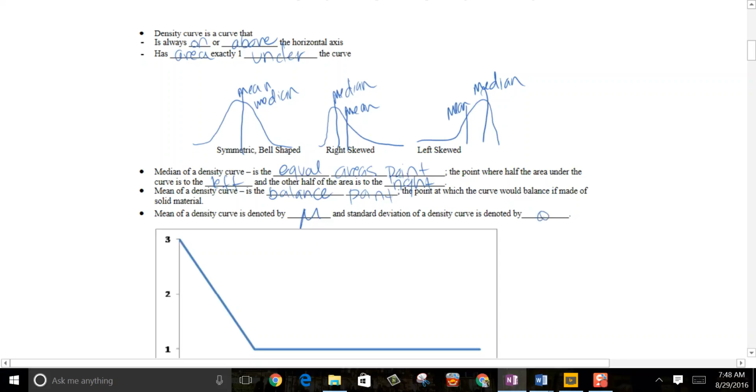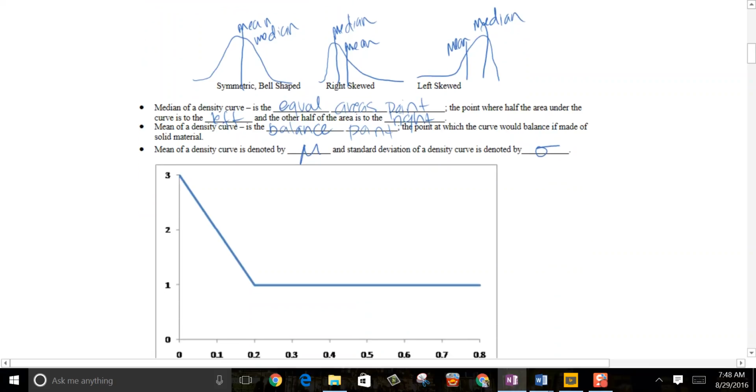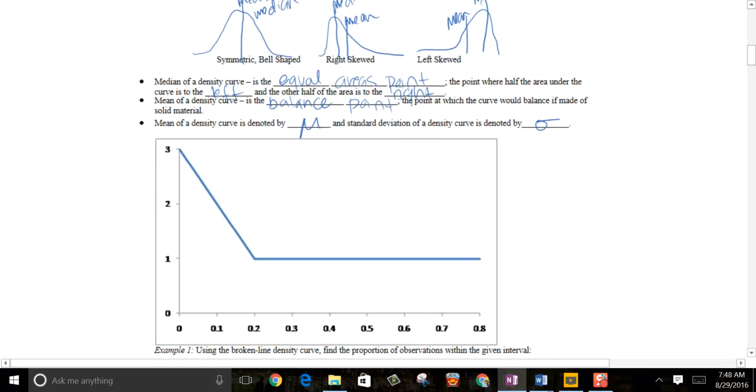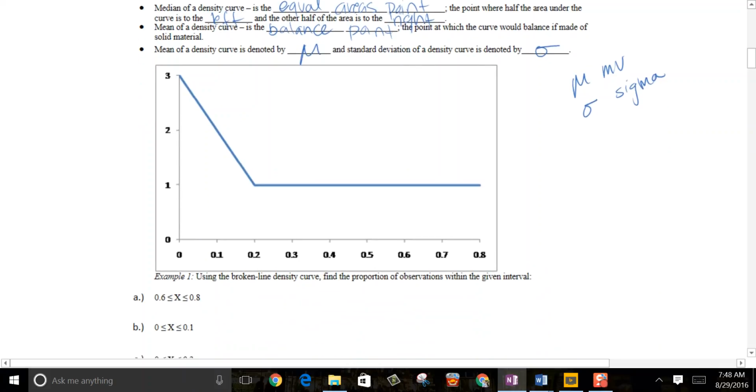which is like a circle with a line on top, basically. The Greek symbol, it's a lowercase sigma. The capital sigma is like the summation sign, but this is the lowercase sigma. So I'll just write that over here. Mu is how you say that, and then this is sigma. Both Greek letters, and that's how you say them.